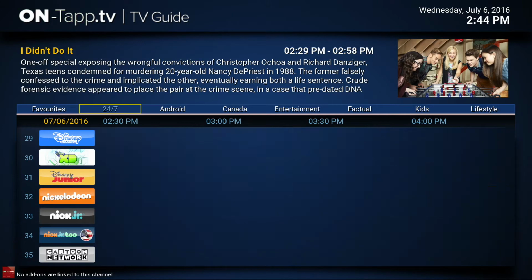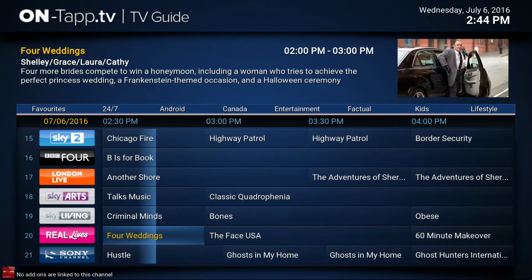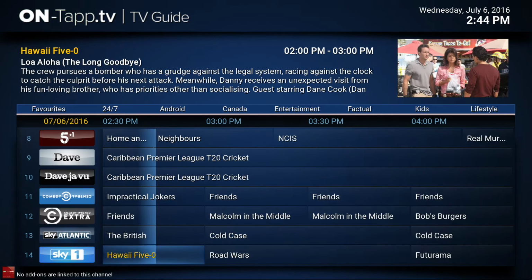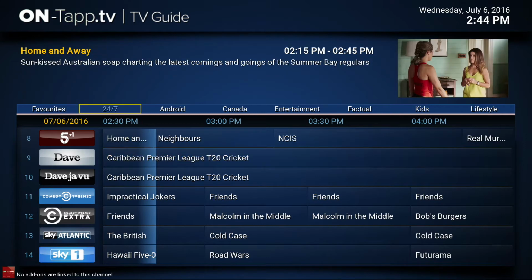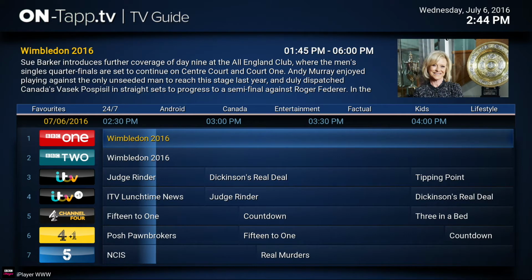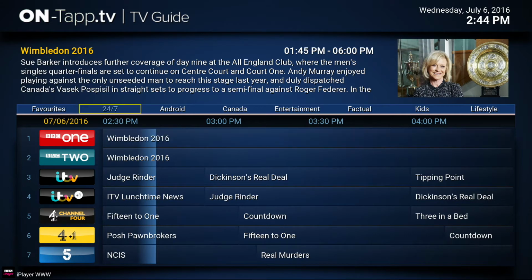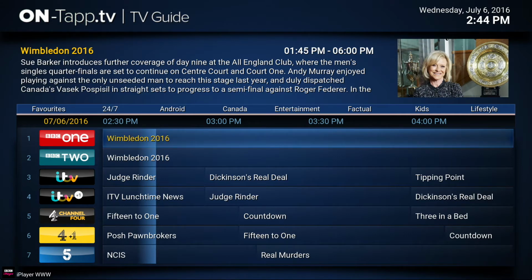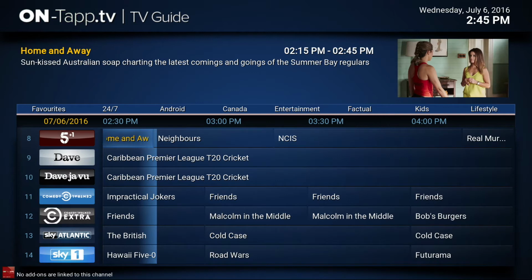So we have constantly over the years thought of different ways to make that easier. One of the main ones being categories. So we have this menu bar at the top of the EPG. When you're on the first channel in the grid, at the beginning of the list is obviously channel 1. If I go down a page, it's channel 8. But whatever is the top channel, if you then click the up button again, you see it takes you to this menu.